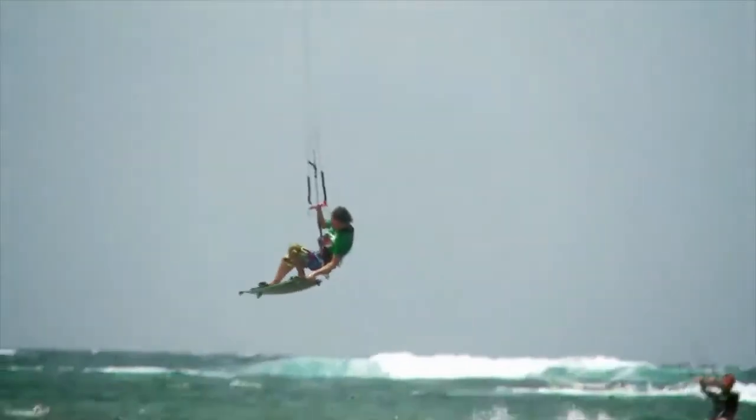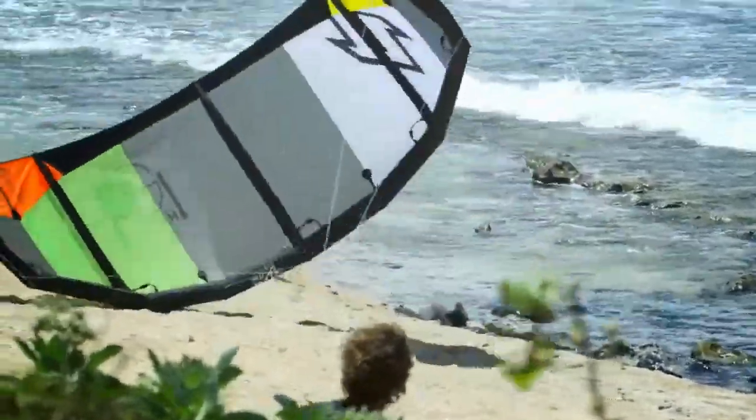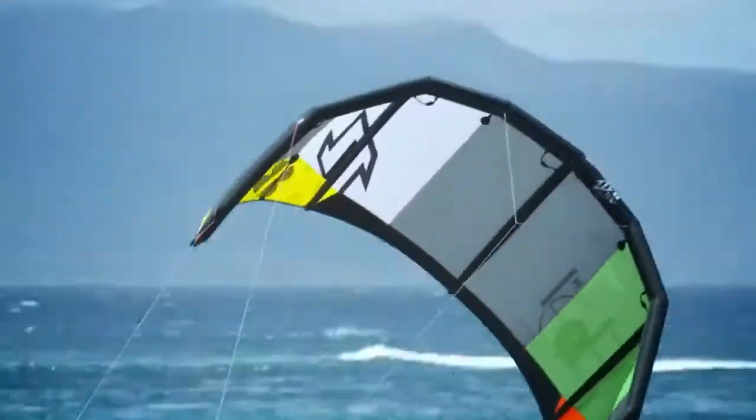The fifth element system is the safest system in kite surfing. It allows me to launch in some super sketchy places where I would never launch with 4 lines.